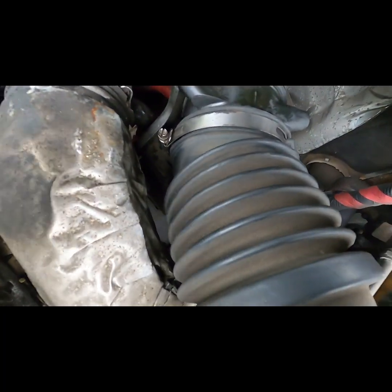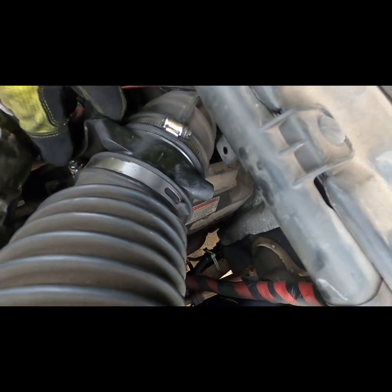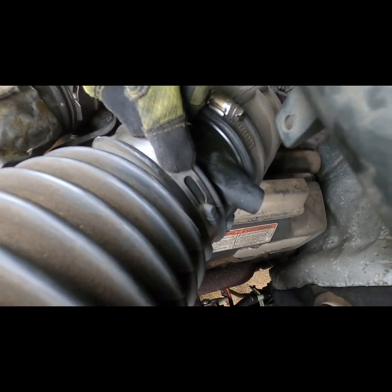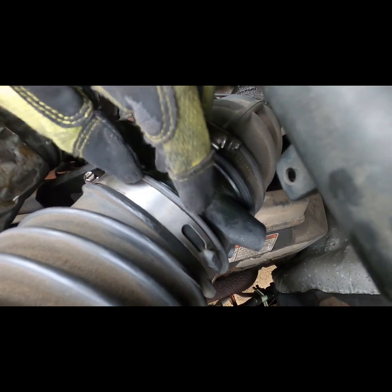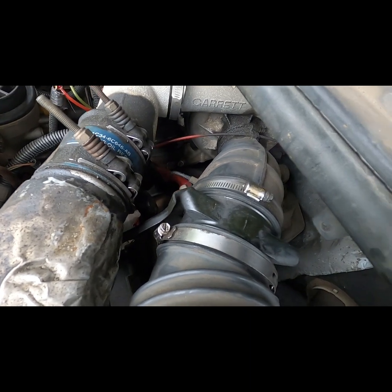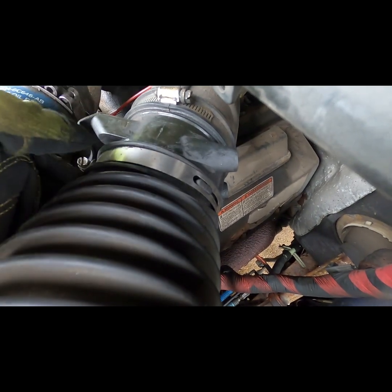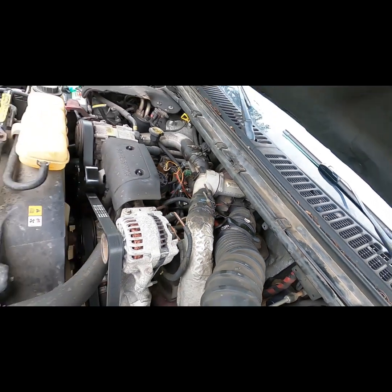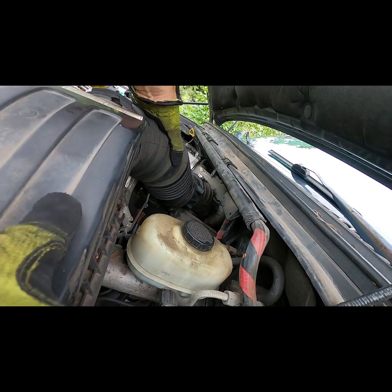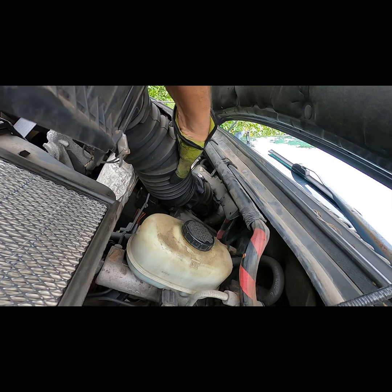Of particular importance, the clamp has 2 slots with a tab through the smaller one. Once the clamp is loosened enough, you will be able to rotate the clamp and then move the larger slot to the tab. And once you have moved the clamp's larger slot to the tab, the clamp and attached hose is ready for removal. I was able to grab the top of the air filter housing and pull it, with its attached hose, up and off of the turbocharger air intake hose.